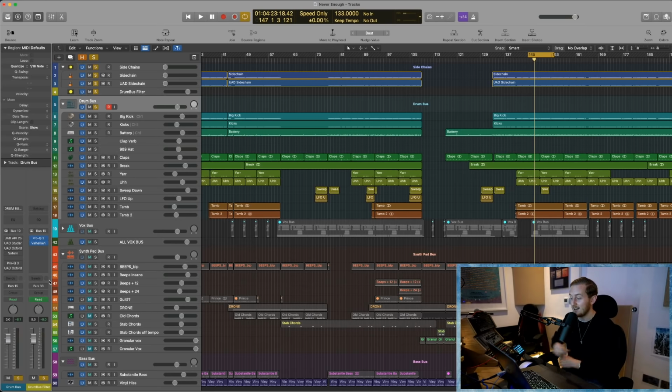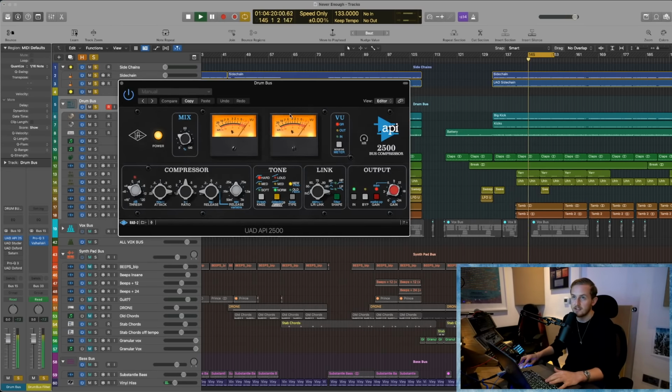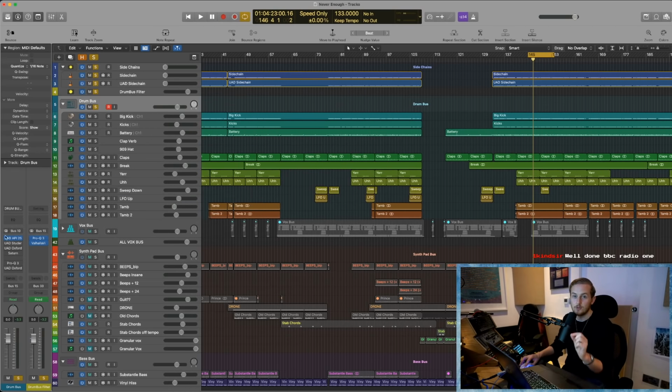If you're compressing the hell out of it, your hi-hats and shakers and tambourines are just going to be way louder, and your claps and bass drums are going to be really quiet, because you're taking so much transient out that you're going to get a load of reverb and shakers back. I don't want that. This compressor is doing very little. I think it's doing maybe -4 dB, and I've got the wet and dry on like 30%. It's barely doing anything, but it all adds up.